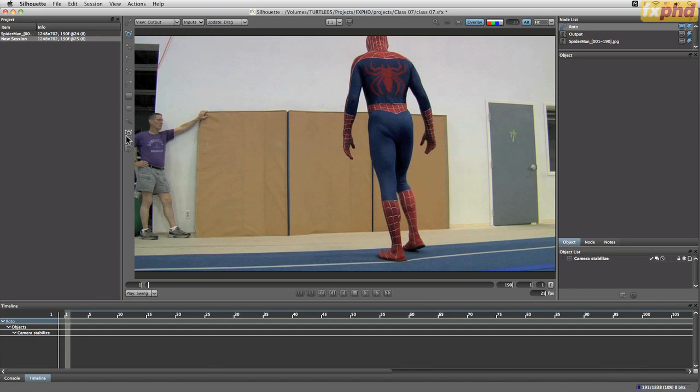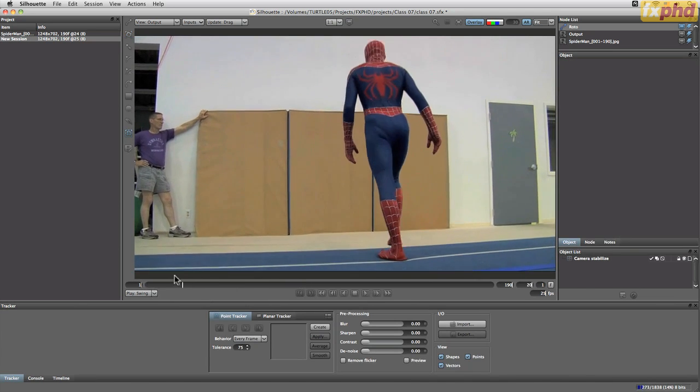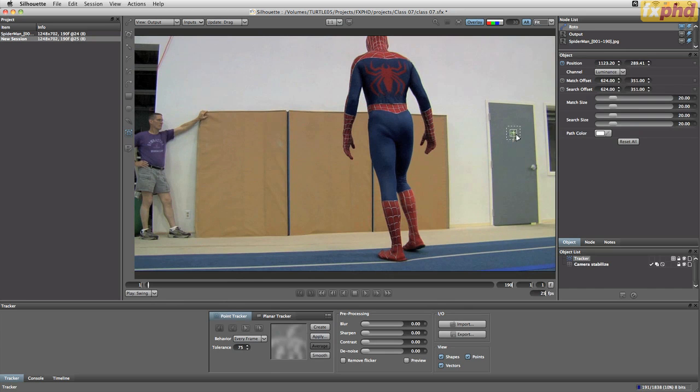My camera stabilize, come over to my tracker. Let's have a look. We do have a bit of rotation going on here. So over here seems good, the little palm on the door, and let's take the socket on the wall as well. Got a bit of noise going on in the footage, so we'll blur that up, sharpen it up, add a bit of contrast, and have a look at what's going on here. Yeah, that's all going to work out fine. Luminance is looking good for both of these.